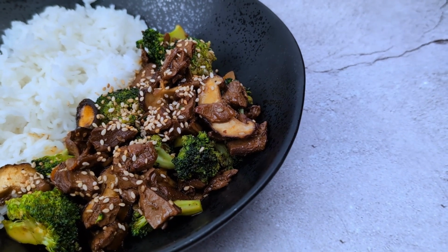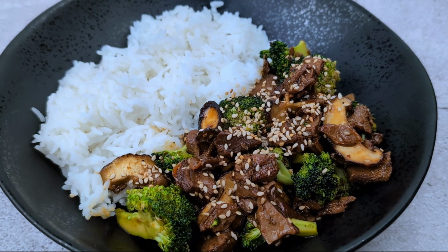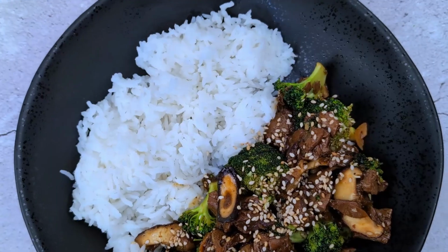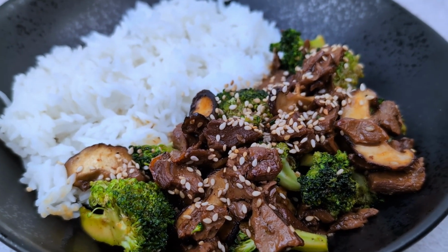Today we're making one of our favorite stir fries, vegan beef and broccoli. A vegan take on the classic Chinese takeout, packed with protein, nutrients, and a ton of flavor. It's made in minutes with just a few ingredients. So let's get started.